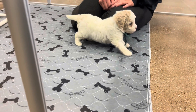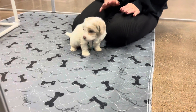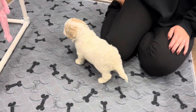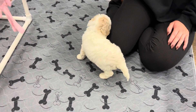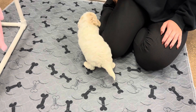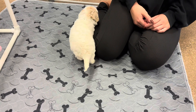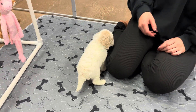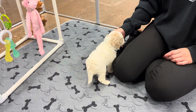The average sizing for Toy Bernadoodles is about 10 to 25 pounds. He's pretty average size — not the smallest, but also not the largest. I plan for about 15 pounds for him full grown. Most toys will fall in the 10 to 15 pound range, and then we do have the larger sizing because every once in a while you can get some outside of that range.